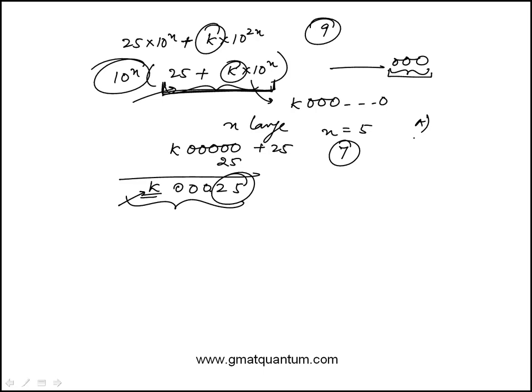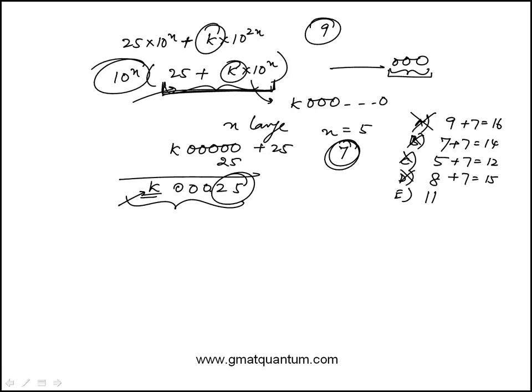So all I do is look at the answer choices, and then write the sum of the digits. The first one is just 9, and then for 16 it's 7, and then 5, and then 8, and then 11, and I just have to add 7 to each one of these. So that becomes 16. That is not divisible by 9, the sum. That would be 14. That's also out. Plus 7, that's 12. That's also out. Plus 7 is 15. That's also not divisible by 9. And here, that is indeed 18. So the answer is E, 47.